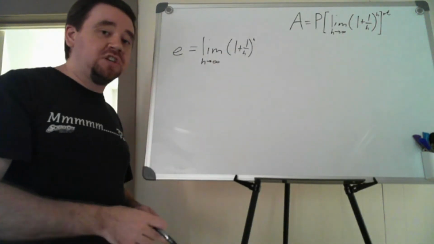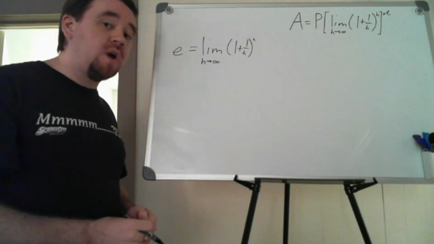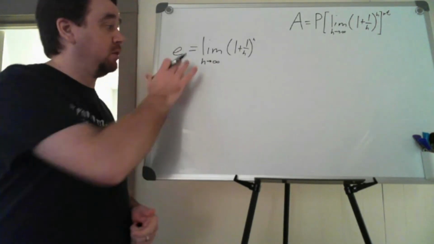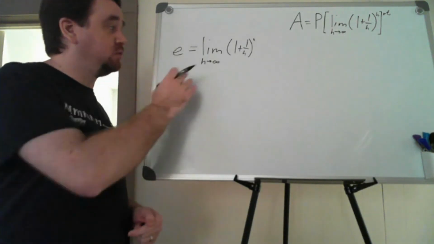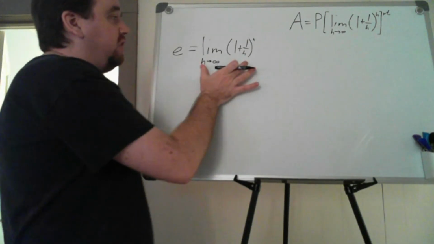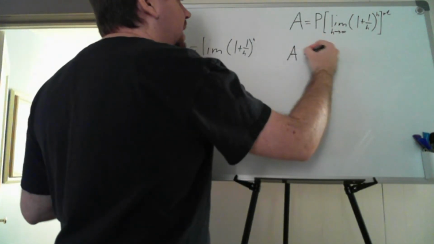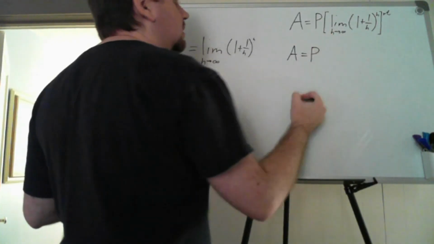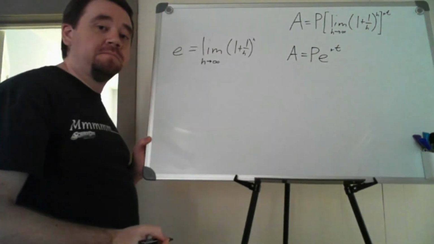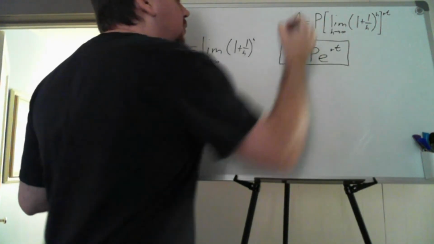And e actually comes from the first letter of the last name of Leonhard Euler, a man whose formulas we've already studied one of previously, because of his extensive study of this number. And so we name it in honor of him, so it's sometimes referred to as Euler's number. We'll just call it e for short. And so since that's what this limit is, we can come over here and substitute that in, and that means we have A equals P times e to the power of RT. And that, my friends, is the continuous compound interest formula.